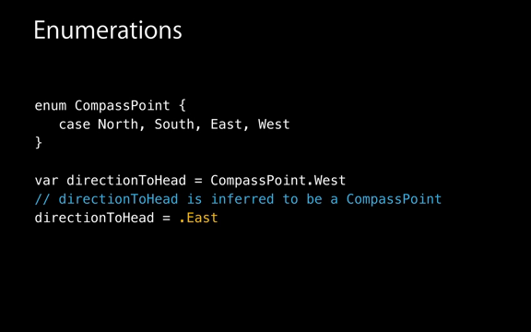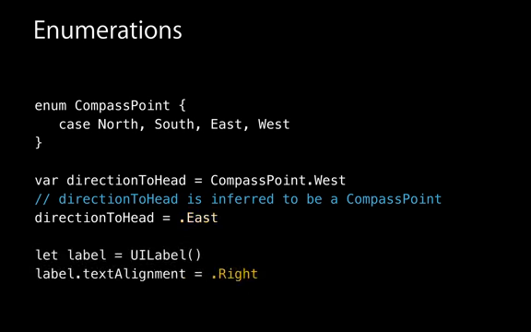This works extremely well when you're working with Cocoa Touch and Cocoa. We've done some incredible magic when we've imported things over into Swift, so that if you're dealing with a UI label, for example, and you want to set the text alignment property, in Objective-C, you do that with NSTextAlignmentRight. But the compiler knows text alignment is NSTextAlignment. That is the type. So all we need to do is supply enough to specify that it is right. So the text alignment is now .right, much more readable, much more concise, super awesome.